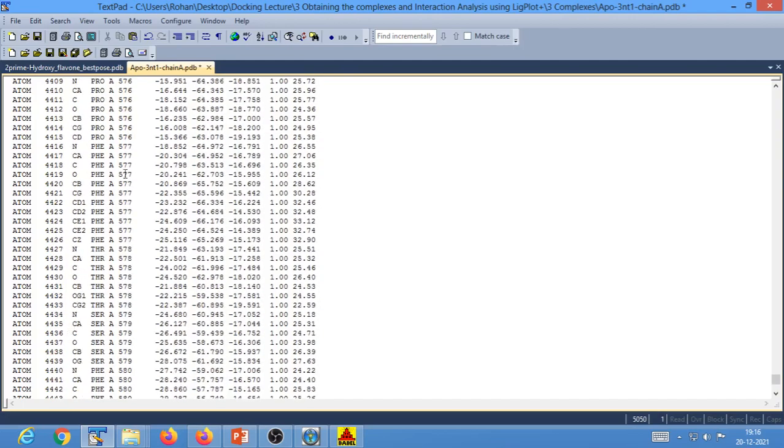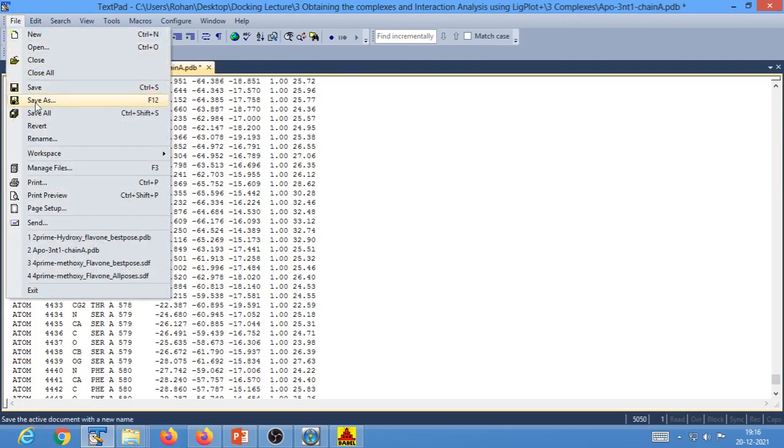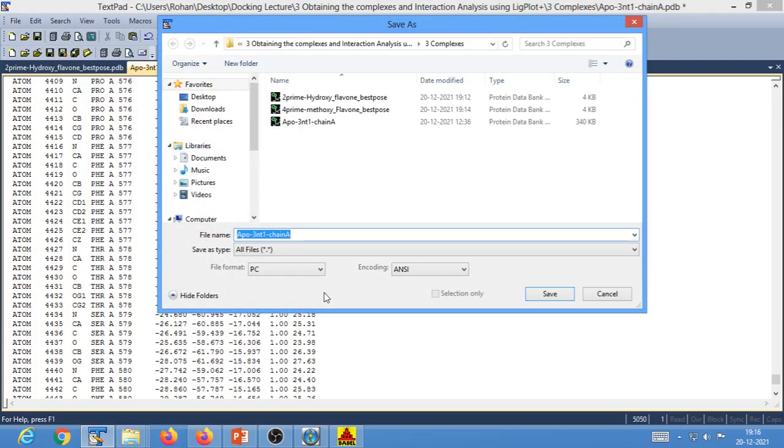Now you have to go to file and use save as. You can give it a name like COX2, this is 2'-hydroxyflavone complex.